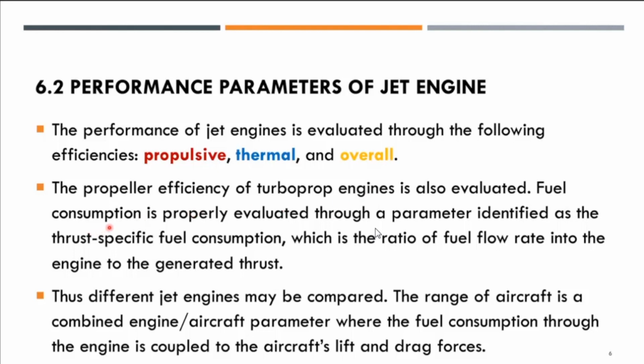Fuel consumption is properly evaluated through a parameter identified as the thrust specific fuel consumption, TSFC, which is the ratio of the fuel flow rate, m dot f, into the engine to the generated thrust. Thus different jet engines may be compared, and the range of aircraft is a combined engine and aircraft parameter where the fuel consumption through the engine is coupled to the aircraft lift as well as the drag force.